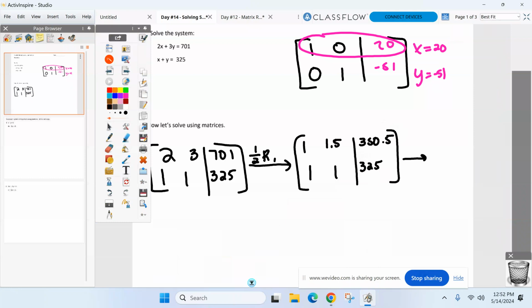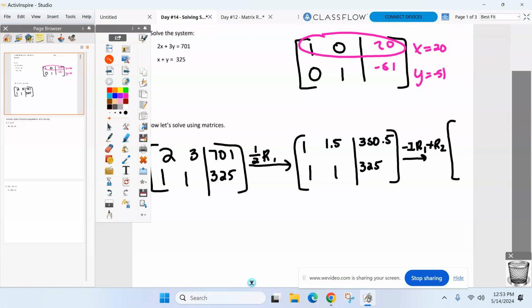All right, next. Now I've got to get my 0. That 1's got to change into a 0. What do I need to add to it? -1. Where do I get the -1 from? Row 1. That's why I put the 1 there. You can multiply by anything you need. In this case, I need a -1 times row 1, and let's replace row 2 with it. Everyone all right with my rule? Whatever you need to add on to get the 0, you go to row 1 to get.